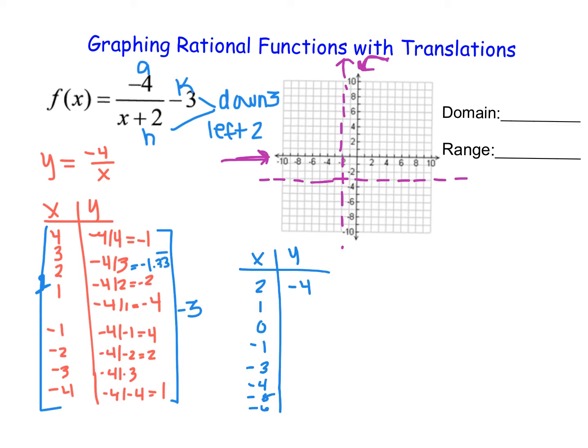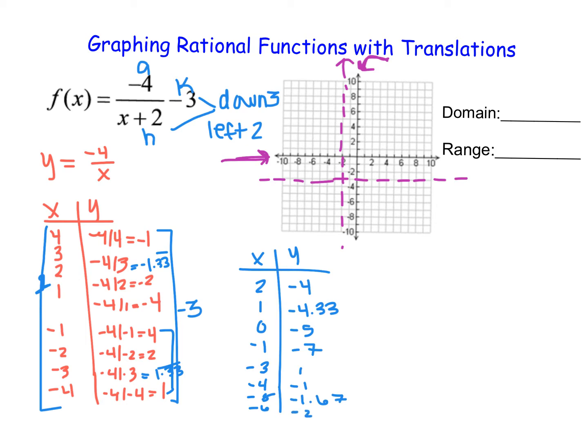So if I subtract 3 from it, it's -4.33 repeating. And if I continue subtracting 3, I end up with -5 and -7. If I then move on to these points down here, I end up with 1, -1. Again, remember that this is really a positive 1.33 repeating. So that turns into -1.67, and then this turns into -2.